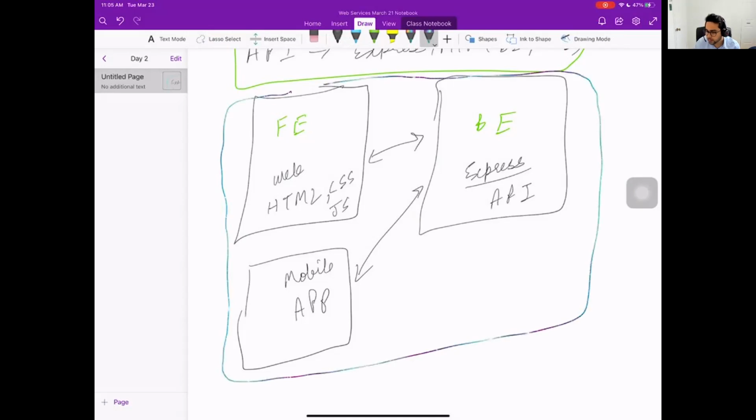And I would say that's more common these days. Creating views in backend frameworks is not as popular these days. Again, I could be biased because this is how I have been doing things and how I have been seeing things. So we would be doing some basic front end in HTML, CSS, and JS.